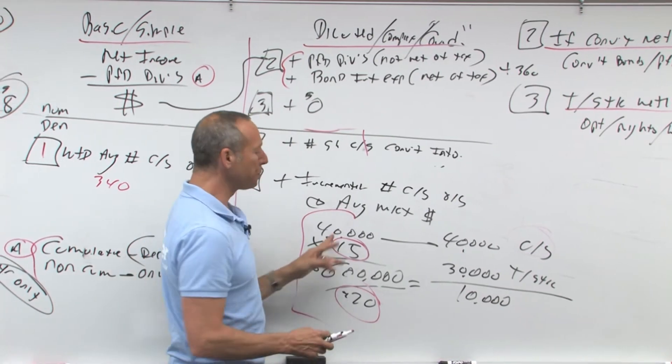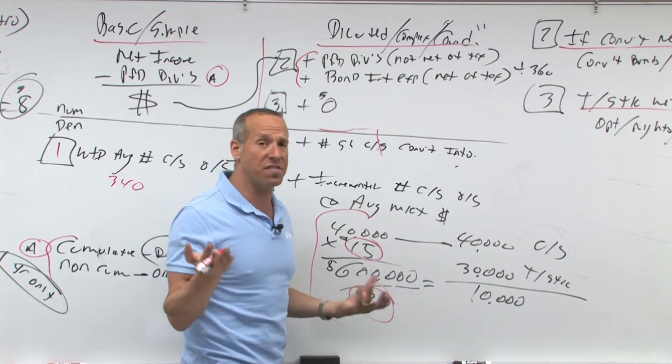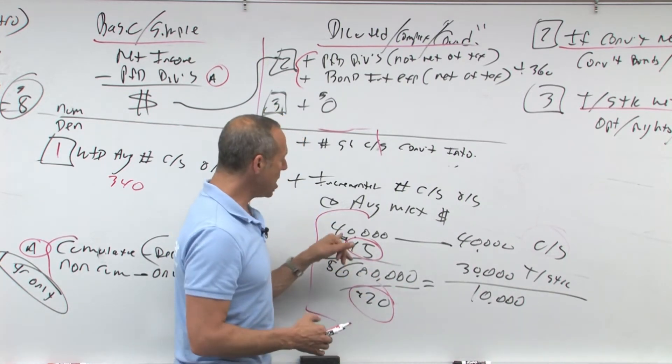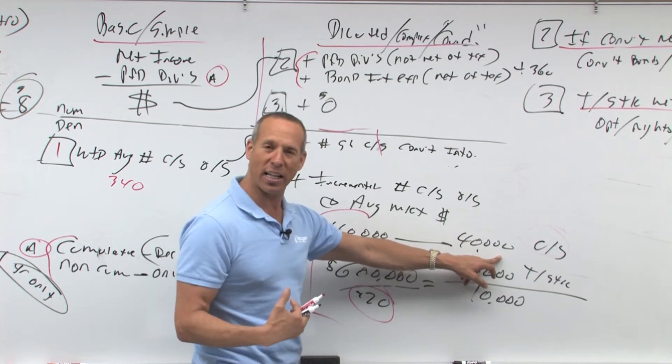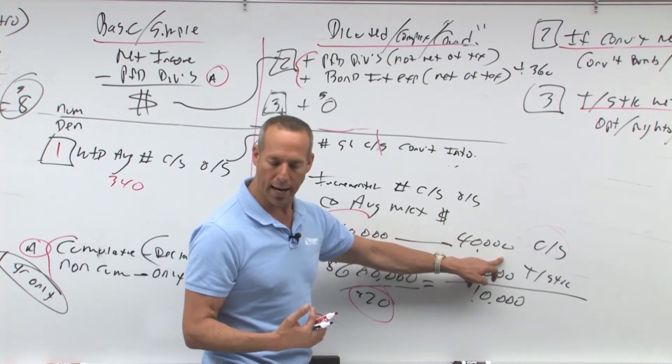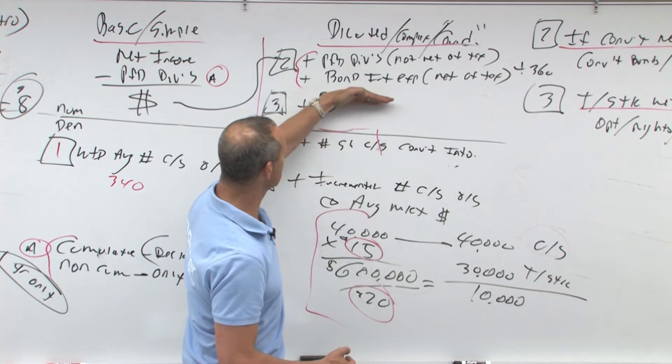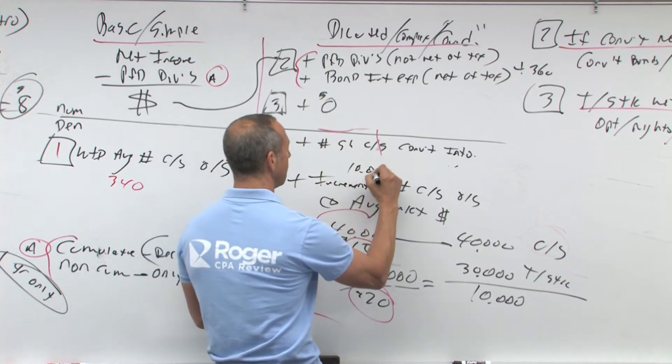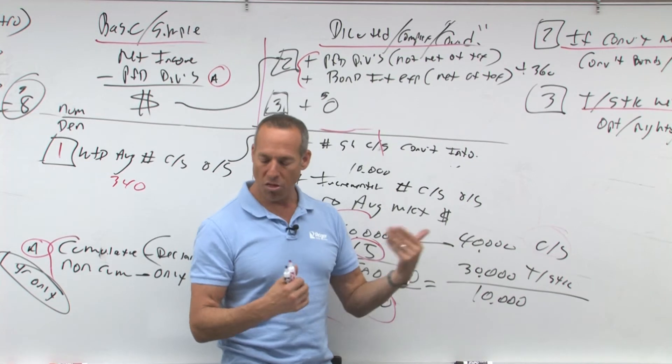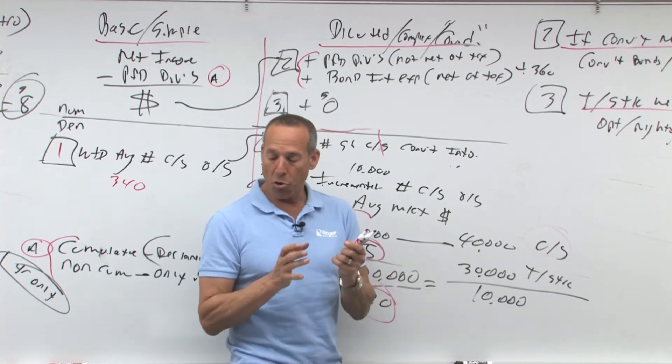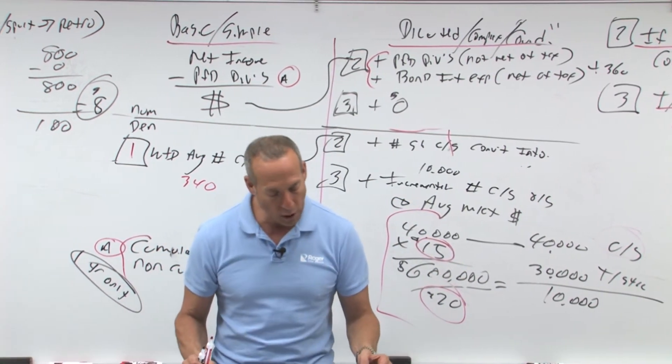I understand that it's confusing, but let's do it again. You have 40,000 options. If you exercise them, you're going to give me 15 bucks a share. As long as the market price is more than 15, it's dilutive, we have to include it. So what do we say? If you exercised them, you would have given me 600,000, I would have given you 40,000 shares of common stock. I would then theoretically take the money, theoretically go out and buy back my stock at how much? The average common stock market price. I go out and buy back only 30,000, incremental number. In the top, zero. In the bottom, I would add in 10,000, which is this. And that would obviously do what to earnings per share? It would decrease everybody's earnings per share. That is considered to be dilutive. So that is what you're doing. You're going to make that change today. So that is called the treasury stock method, and it's an important concept to understand.